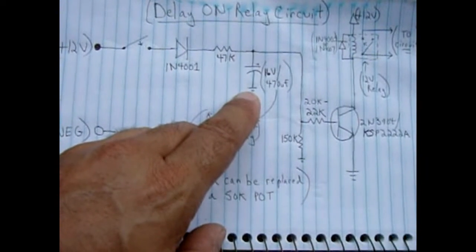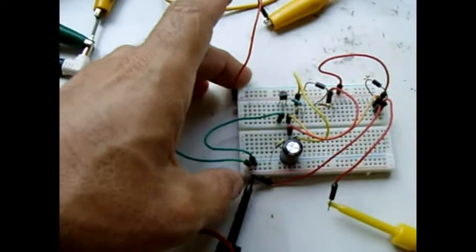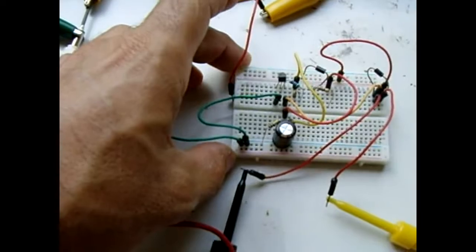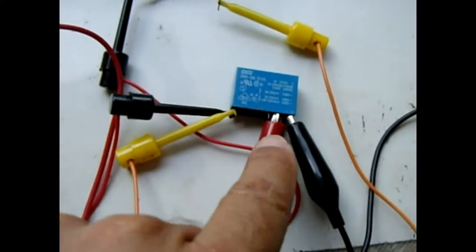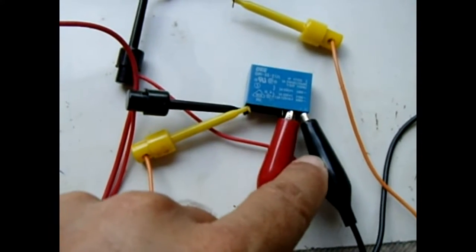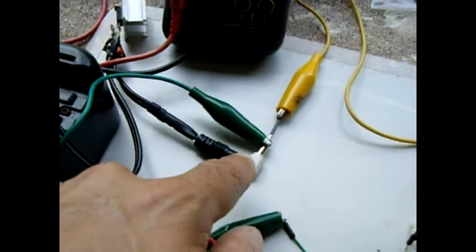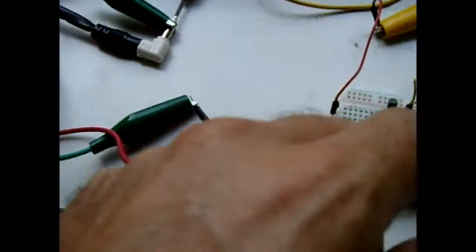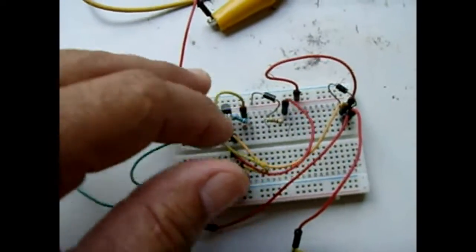Okay, here's a little demonstration of how the circuit is going to operate. Here's a 12 volt relay. My continuity alarm is set on my DMM. When the contacts close you'll know, you'll hear it, it'll register. Over here I have a 12.5 volt power supply supplying the circuit. There's all components as shown in the schematic.